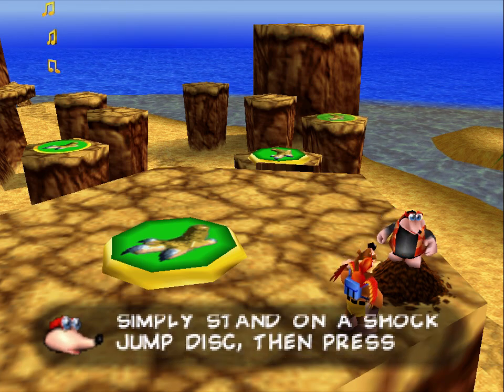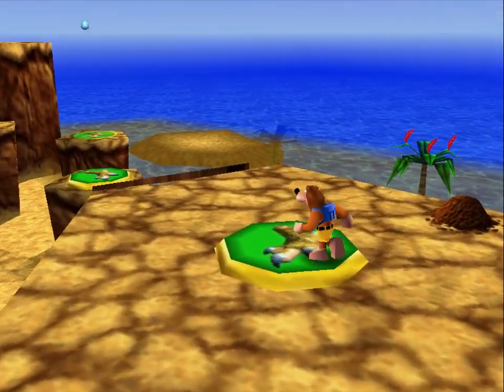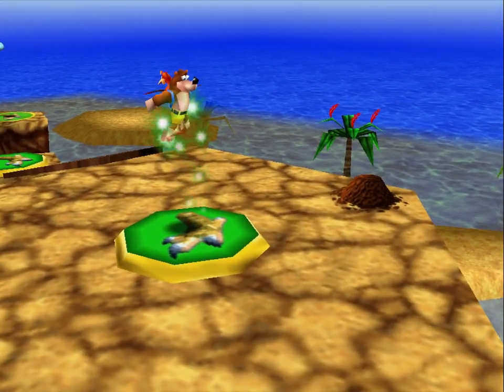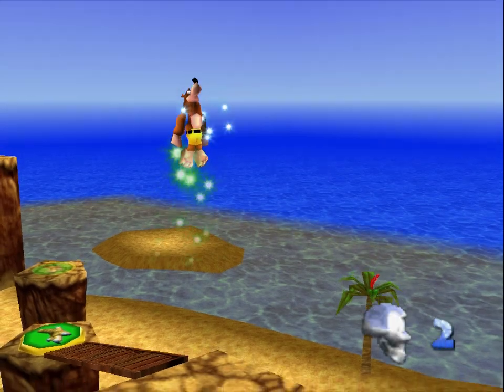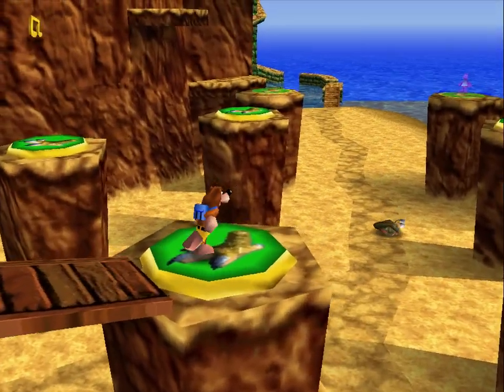And we're about to get the Shock Spring pad unlocked. Simply stand on a shock jump disc, then press and hold A. And by press and hold A, he literally means press it and hold it all the way until you jump. Like so. So we're going to want to just kind of stand on this, jump all the way up, and boom, Mumbo token. All right, so now we're going to use this to get around these platforms here.